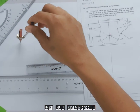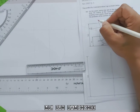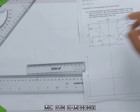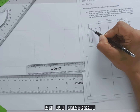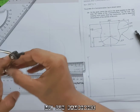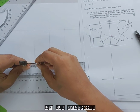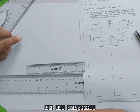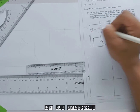So this is going to be the arc. I'm going to call this point, for example, 1. So from 1, the distance from 1 up to here, from this center, it is 41. I'll measure 41 on my ruler, and then draw an arc here. Once I have drawn this point, I have obtained, I'll call this point O2.